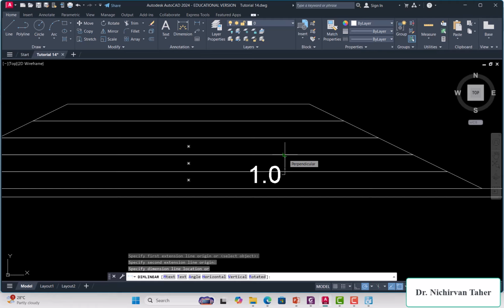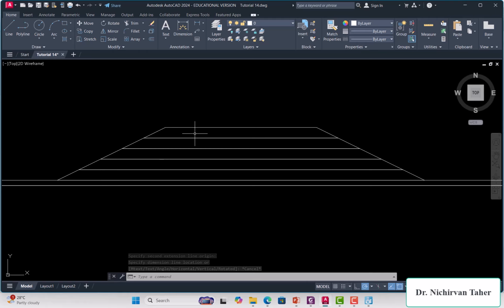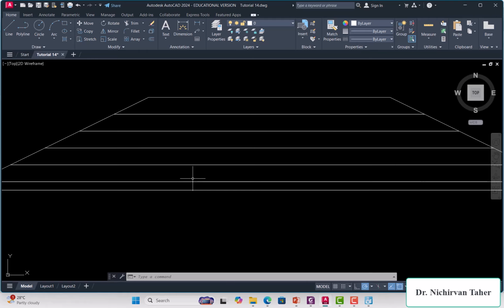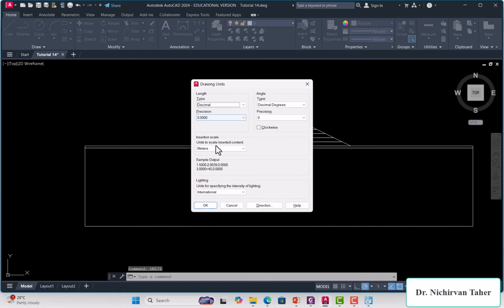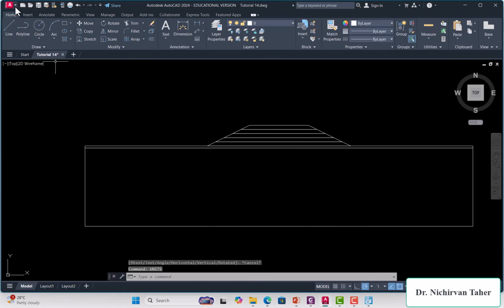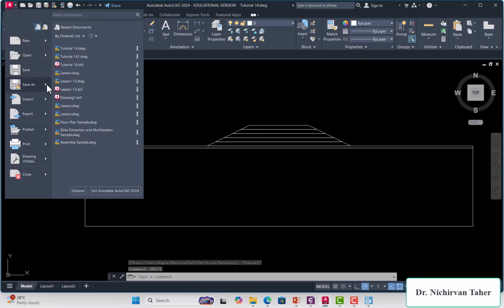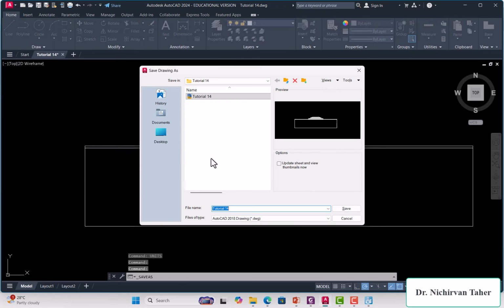So to decrease the tutorial time, that's why we set it as 1 meter. And if you want, for example, these are 5 layers, you can increase it to 10 layers or 20 layers, and like that. So first of all, we need to check the units in AutoCAD, and the units should be in meters, similar to PLAXIS. And after that, we need to export as a DXF file.